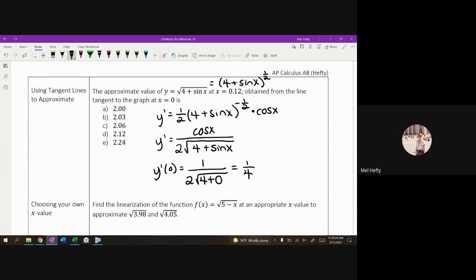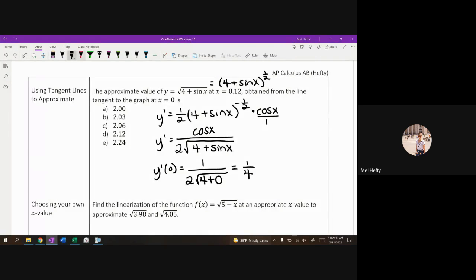How do we get what on top? Cosine? So I pulled this guy. He doesn't have a negative exponent, so he should just stay at the top of the fraction. You could think of it as like times cosine x over 1 if you wanted to. So I plugged in 0, so cosine of 0 is 1, sine of 0 is 0.